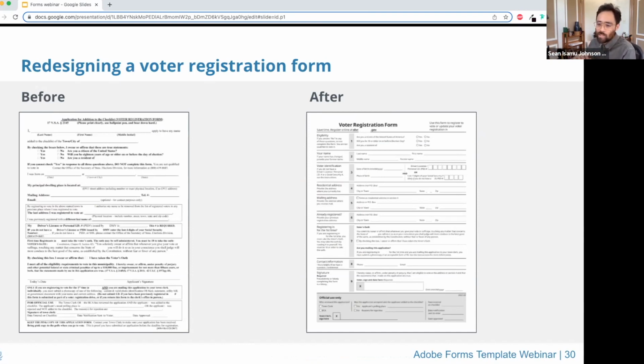So we have a voter registration form, the original one on the left. We didn't test this one, but we know that it's kind of difficult to complete. We also heard feedback from the office that there were a lot of mistakes, and they have unique requirements in the state about a voter's oath, and you only fill out the oath if you're sending it in by mail. And so we took all of this information. We really didn't add very much or subtract very much, and we created this one on the right.